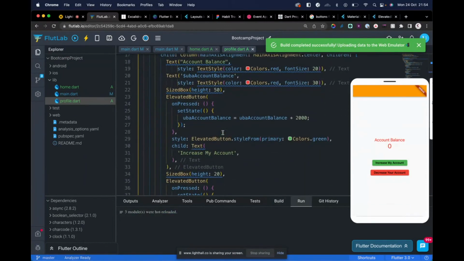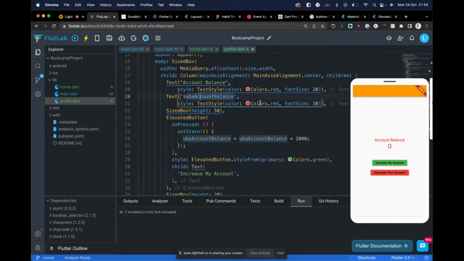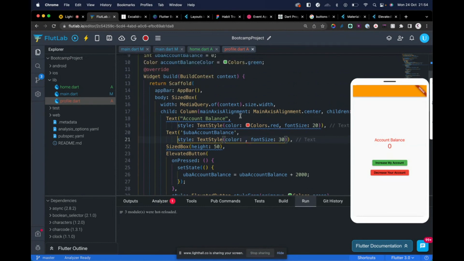So then you can now say, in this account balance, there's something we call ternary operators.